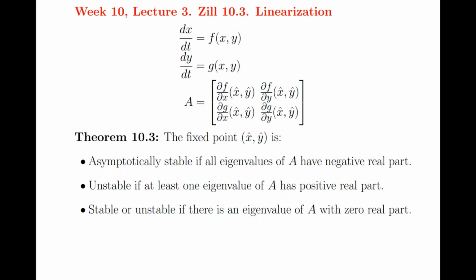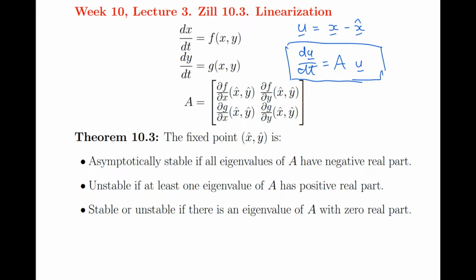Now just to remind you to start off what we saw last time, which is that if we have a fixed point x hat, y hat of a planar vector field like this, we can see what happens near those fixed points by looking at x minus x hat. That would be a little vector that points from the fixed point to the current point x. And then if we linearize and ignore the higher order terms, we get the linearization du dt equals A times u, the linearization of the nonlinear system at the fixed point x hat, y hat. Now we know how to solve that, and we can easily determine the stability of the linearization.